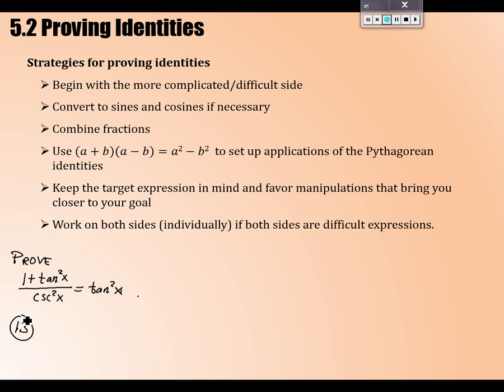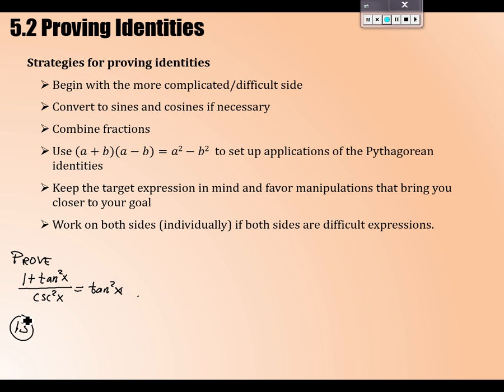If there is a more complicated side, then start working with it and simplify it, do whatever you can to it. If necessary, convert to sines and cosines if you feel like you're getting a little intimidated by all the cosecants or whatever, okay? And then a lot of times what you have to deal with is just algebra. You remember the warm-up from yesterday. It just reduces to maybe a problem with some A's and B's, basically. We have sine and cosine, and maybe we can just play around with the algebra a little bit.